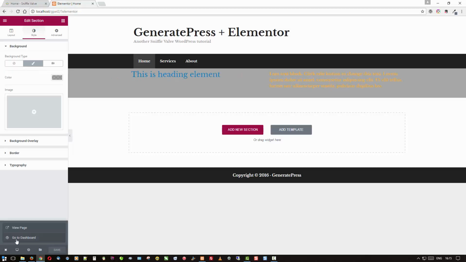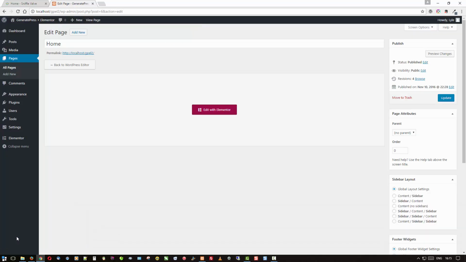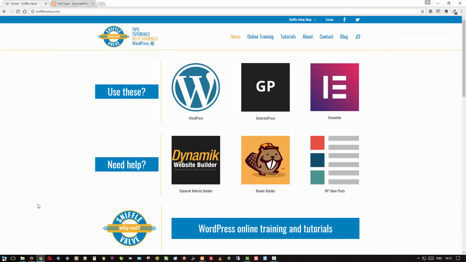so there's a real quick intro to both Elementor and GeneratePress. As I said, it wasn't too involved. It basically just showed you how to install them both and make a few preliminary settings, especially those two for Elementor, the font and color choices.